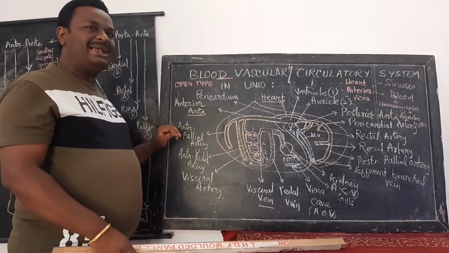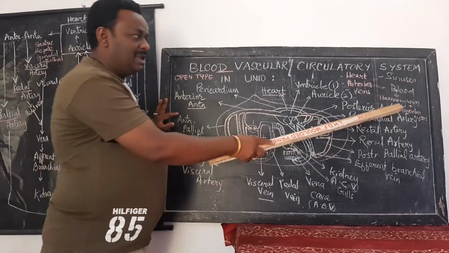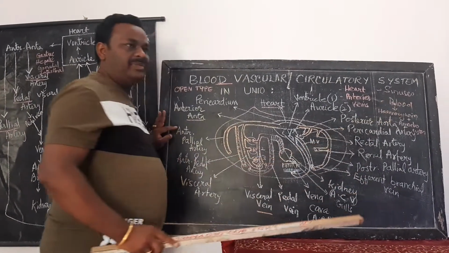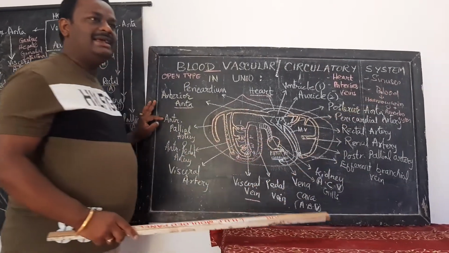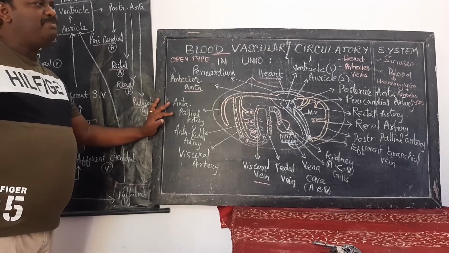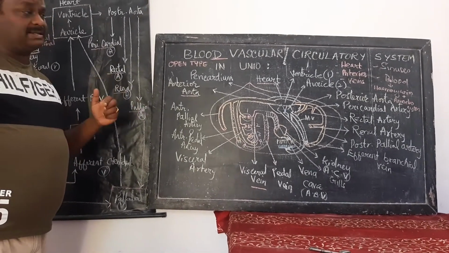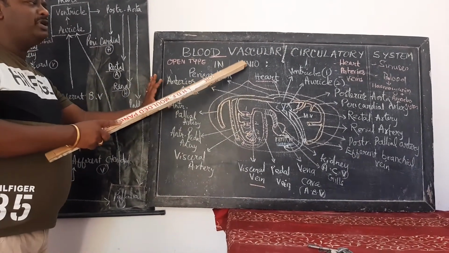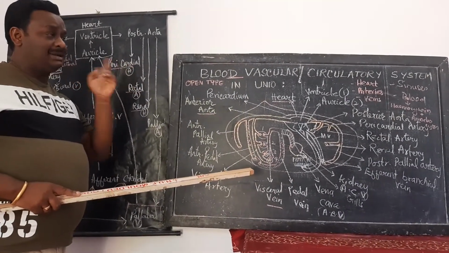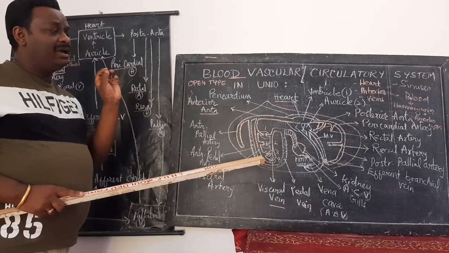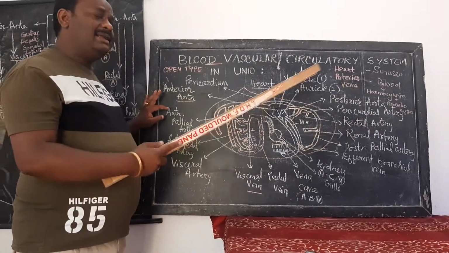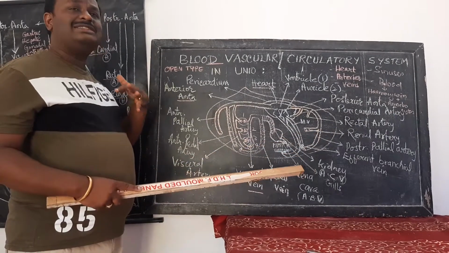The plasma part includes the pigment of the blood, namely hemocyanin. Hemocyanin is a copper-based pigment which imparts blue color for the blood. In species of Unio, we have two types of colors in case of the blood. One is said to be blue, the other one is colorless. Colorless is rarely seen, we call it as hemolymph.